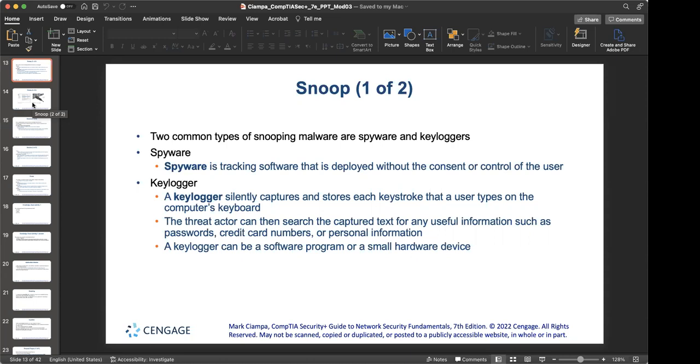Otherwise, they just sit on your computer, track what you do, and send the information out to the owner or to the malware developer. Then we have the keyloggers, which silently capture any keystroke that you make. You just hit any key, they capture it, and then send it to the malware developer or attacker.